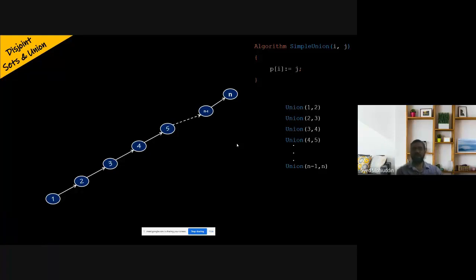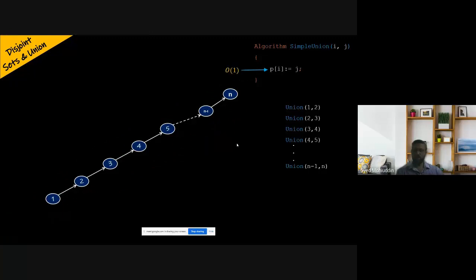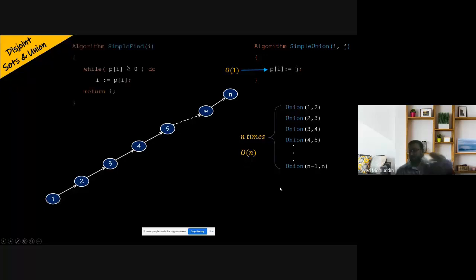That is, as the number of nodes increases, each node is at a level, and the height of the tree is n. Obviously, union is taking O(1). So the complete n number of times we are running this union operation, successive union operations give us a time complexity of O of n. That is also acceptable, no problem.